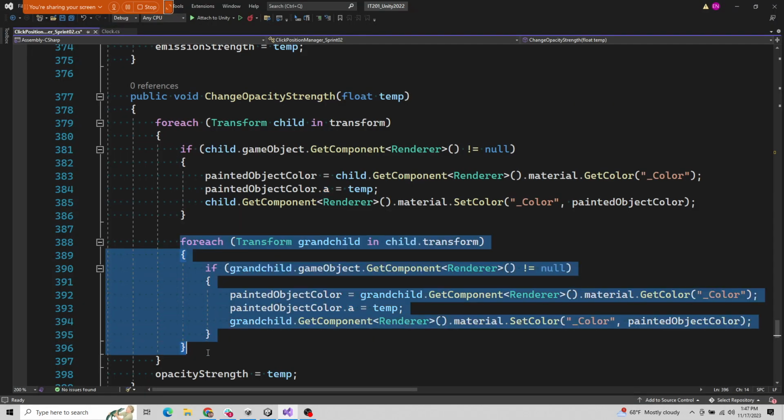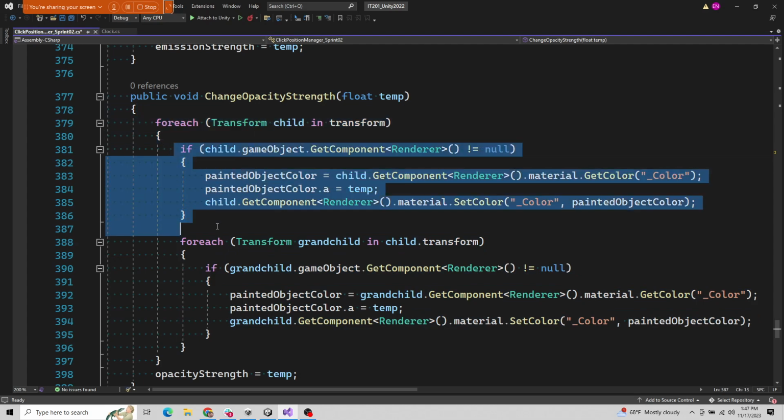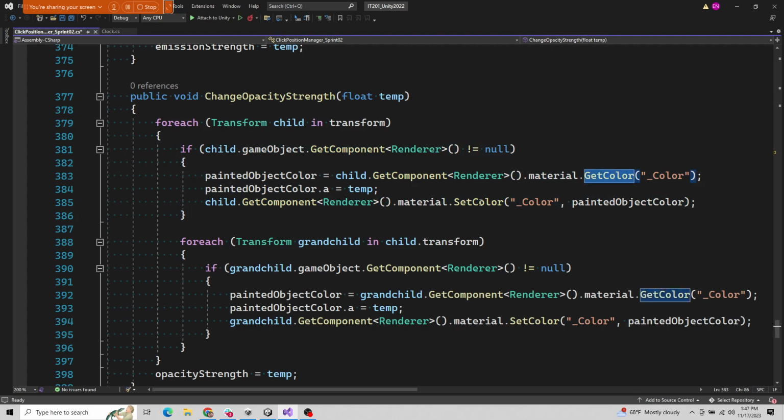And this one I'm going to ignore for right now. This is for when you have prefabs that have more game objects underneath them, which we don't have at the moment. So we can ignore this. But we should be familiar with the for each, looping through children. And for each child, we check if it has a renderer, and then we mess around with it, updating the alpha of its currently existing color. So we have get color and then setting the color. Get your color, set the alpha on it, and set it back.